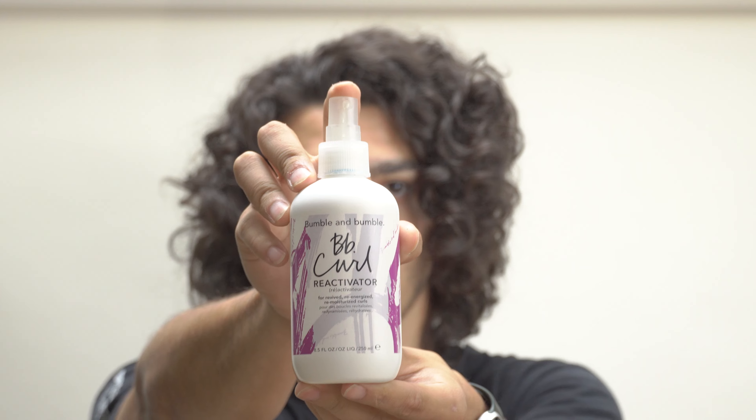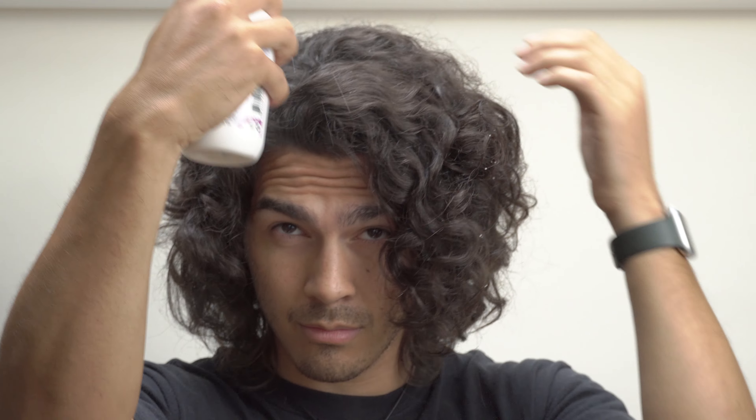We're back and my hair is dry. Sometimes if it looks good enough and I have nothing important to do, I'll just leave it here. But if it needs a little touching up, I'll use Bumble and Bumble's Curl Reactivator — I like to think of this as curly water. Sometimes after my hair dries there are problem areas to touch up, and rather than applying a heavy curl cream and potentially pulling out the curls, the reactivator does a great job of sealing down flyaways and adding that extra level of smoothness. I do a little ear tuck, and then I don't touch it for about four or five days until I need to wash my hair again.